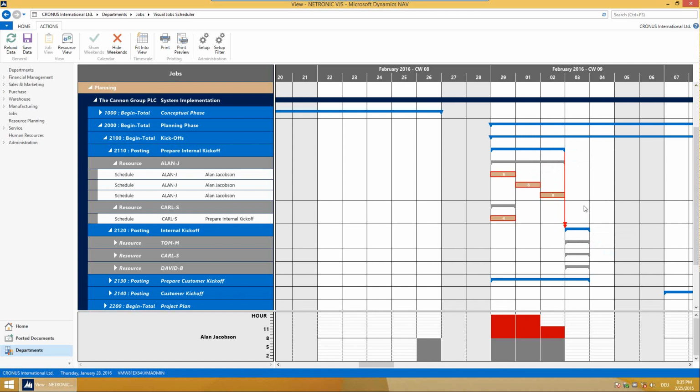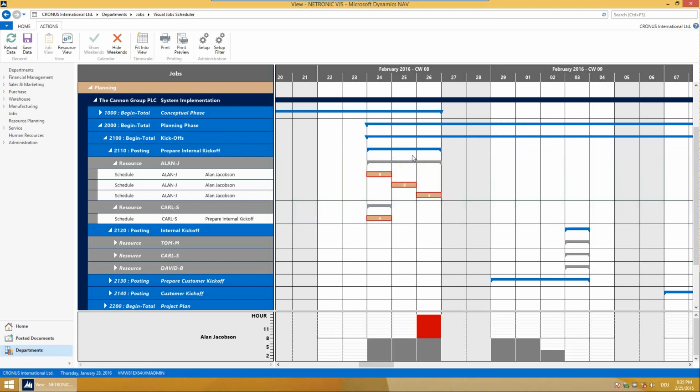And if for some reason also you think, hey, it was a mistake to define this dependency, then you can move to the link, have a right mouse click, delete the link, and the link is gone. And then you can move the job task again independently from each other. So we think actually introducing dependencies to project and jobs planning in Dynamics NAV is quite a useful feature.